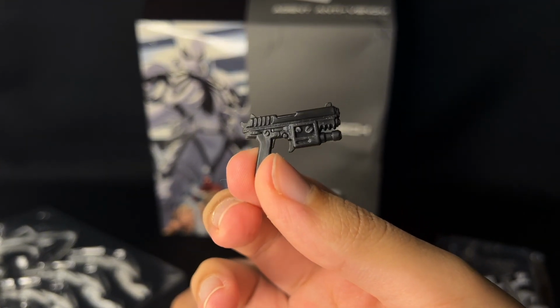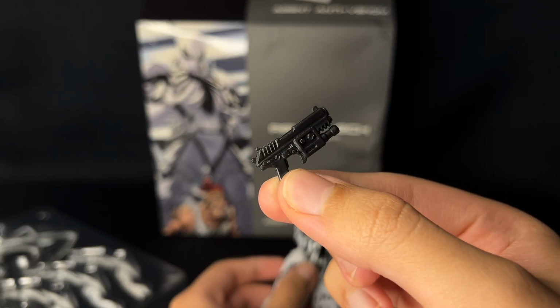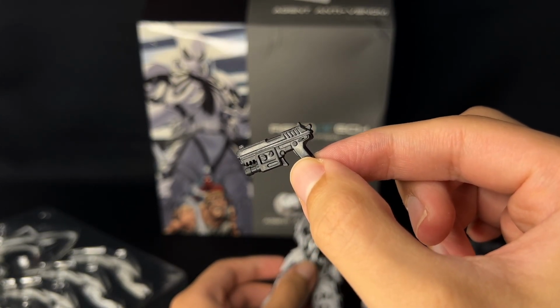Not bad. It looks pretty close to the original, and it's all black, so you can't really tell any of the details when you're posing it, but I think it's great. I think they look great.